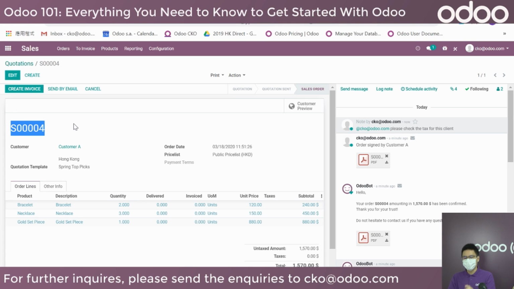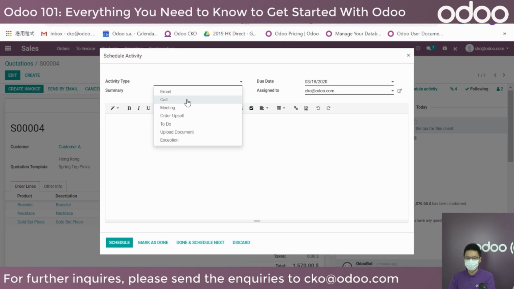So that means not only are you able to communicate externally with your customer inside Odoo, but you can also easily collaborate with your team, because you can tag people on specific tasks that you're working on. Send message is mainly for external communication between your team and the customer. Log note is for internal communication between your team. Then obviously we can schedule different activities, like maybe you want to give this person a call next week. You can already do that, or you can even assign this task to another teammate.